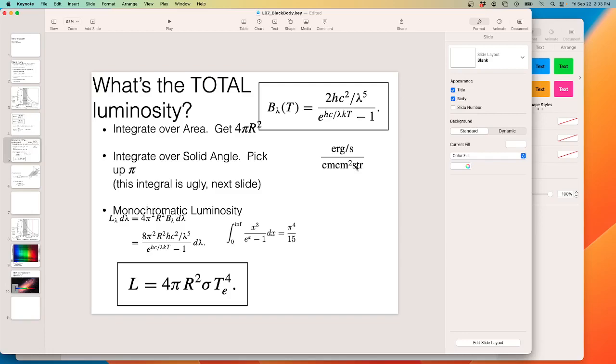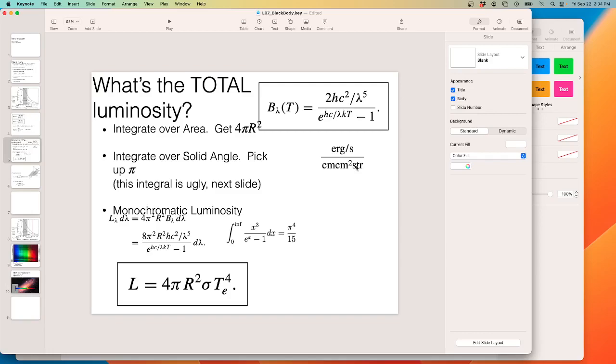So when I integrate this, phi goes from 0 to pi and theta goes from 0 to 2 pi. And when I do this whole integral, all I'm left with is 4 pi, oh, that's going to be squared, 4 pi times r squared. And that's it. That's the surface area of a sphere. So the first integral, I just pick up a 4 pi r of the star squared times B nu. So we're going to call this integral 1.